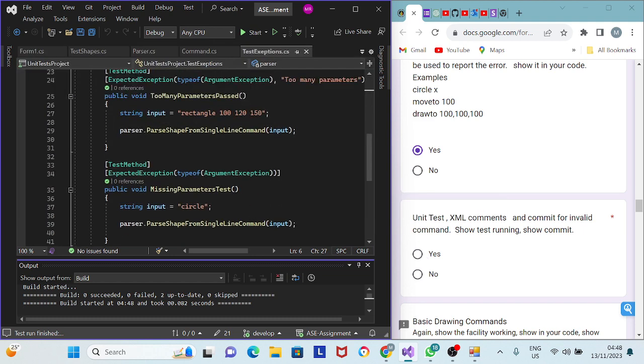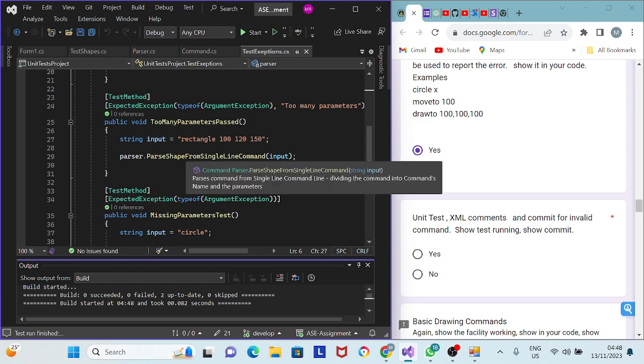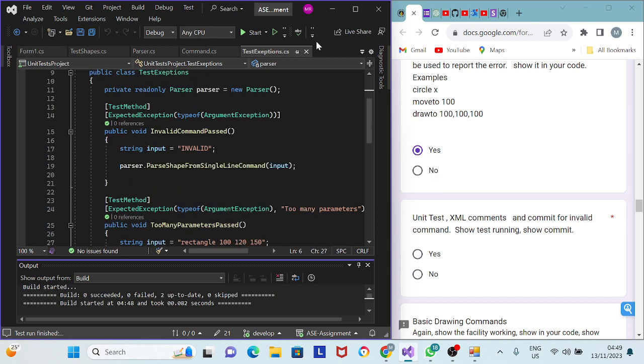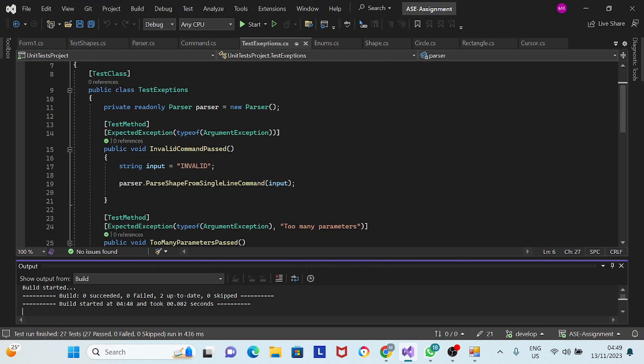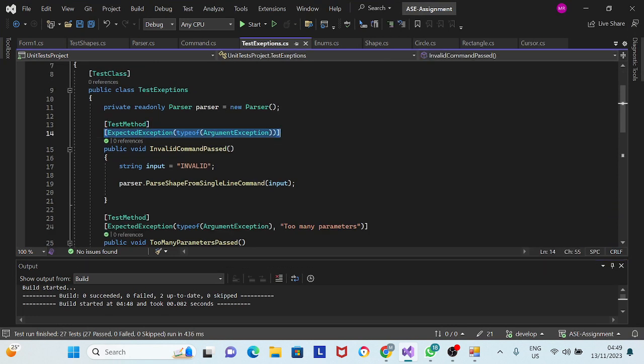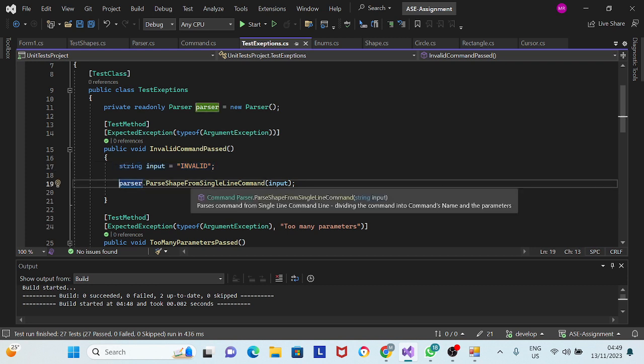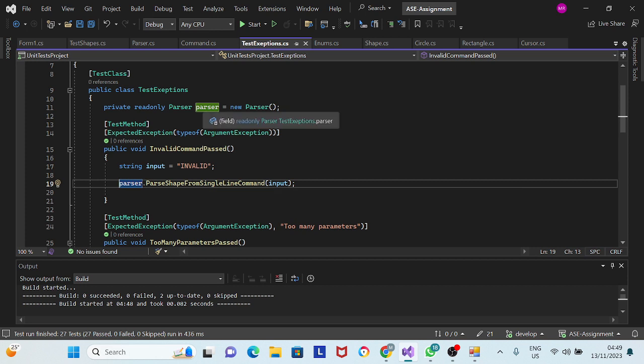Okay, I'm just trying to call it from parser. I'll quickly explain this unit test first, just so that it's a bit clear. I'm using this declaration that this is going to give you an exception of type argument exception, just like what I'm giving here. I'm passing this invalid string over here, and then calling the parser method using the parser object.